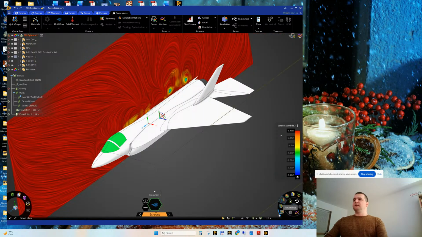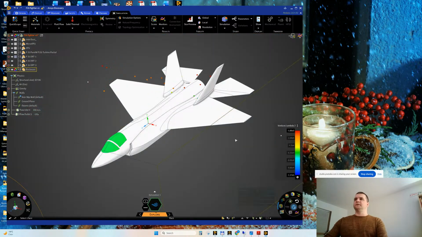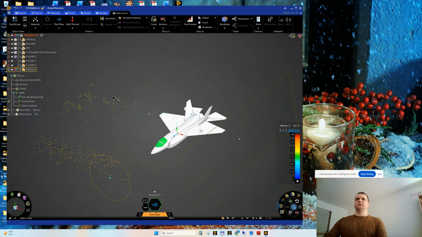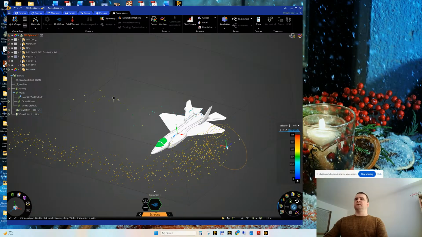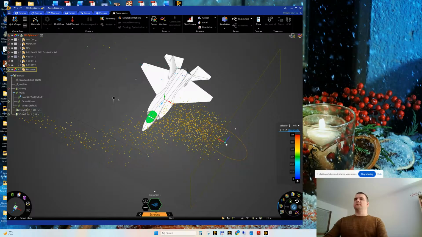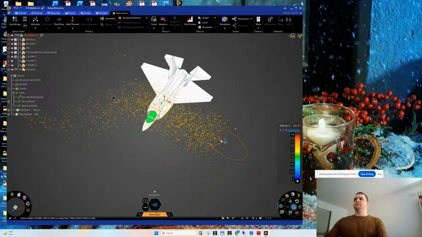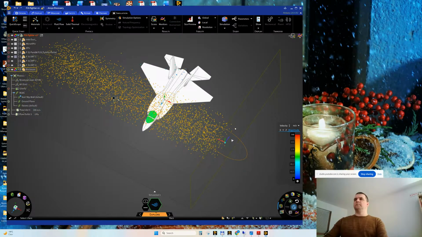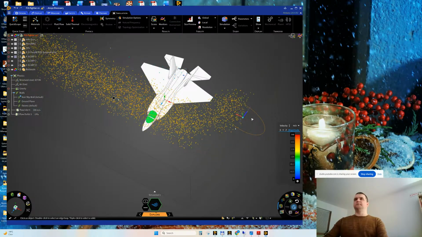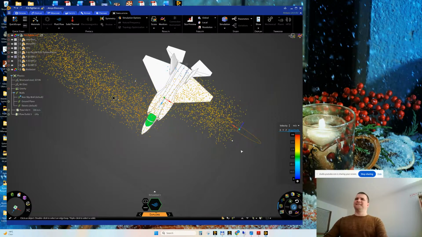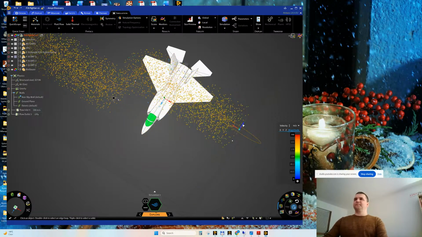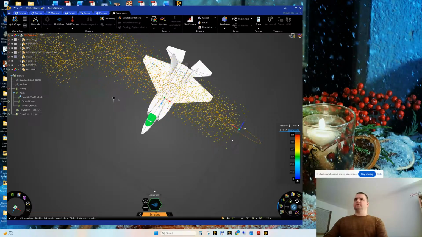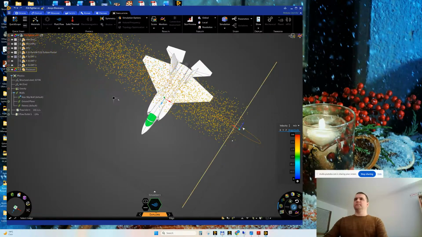Let's go back and also, why not these small spheres? Velocity. I should be able to somehow rotate this, maybe. Maybe, but not today. We should have had a rotation option.